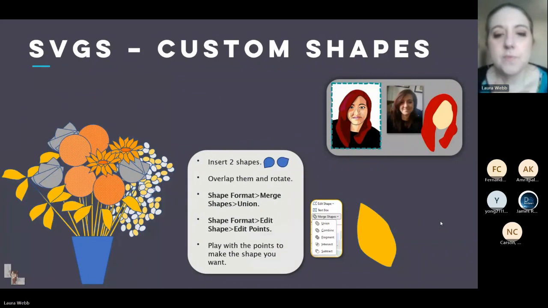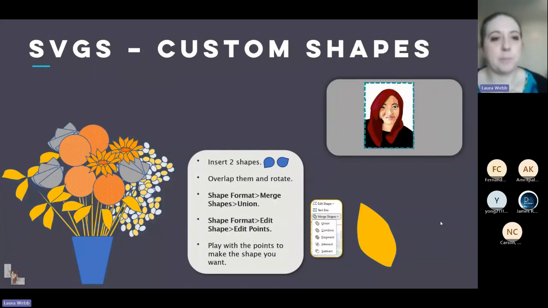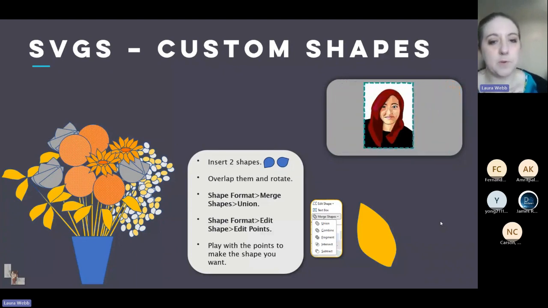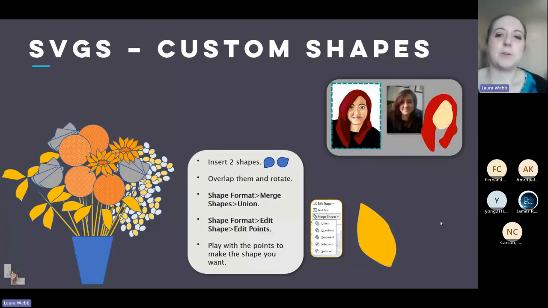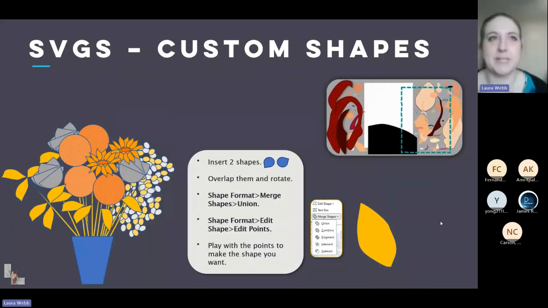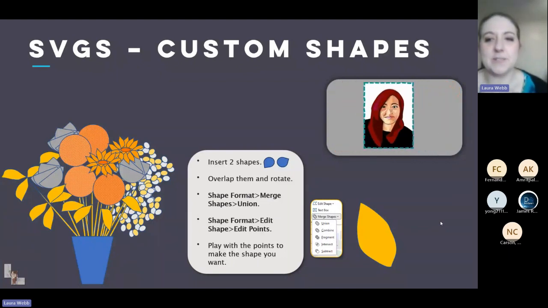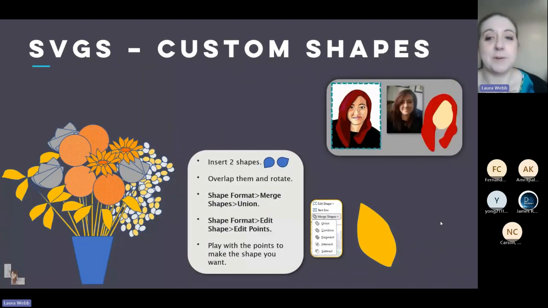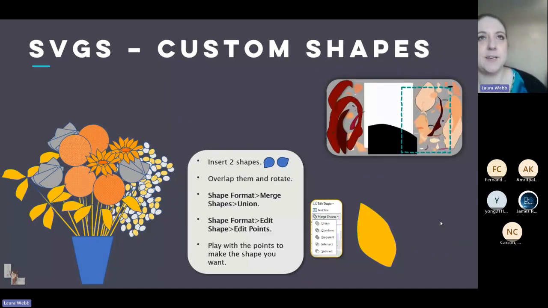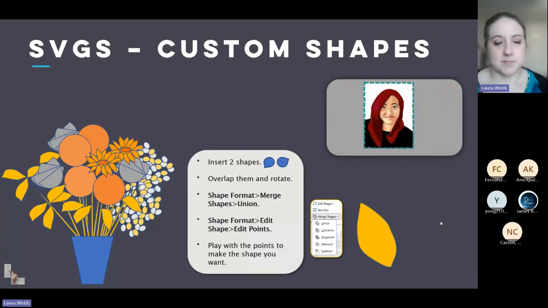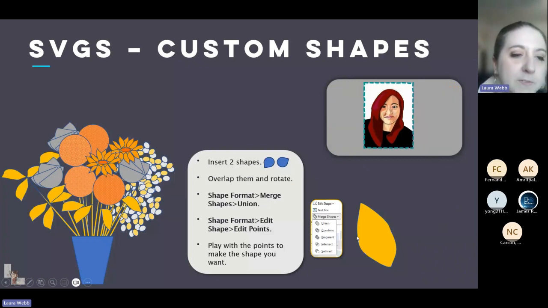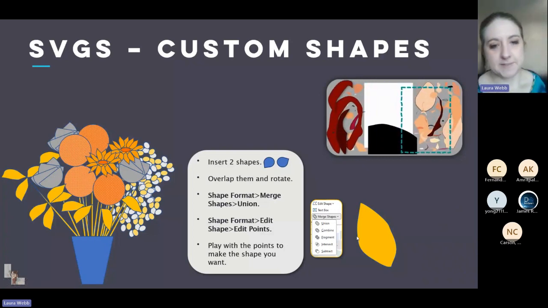So custom shapes. You can create your own shapes from the stuff that's in the out of the box stuff in PowerPoint. Sorry, I've got a little clip here of how I, not vainly, but I do like to play around with self portraits being an eye. So I thought I would try and use PowerPoint to do that, and it worked out quite interestingly. So I basically used the out of the box shapes and created new shapes to be able to build my face, as it were. So here I've also got an example of an image I created of some flowers.